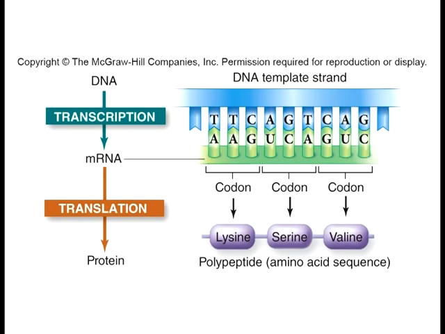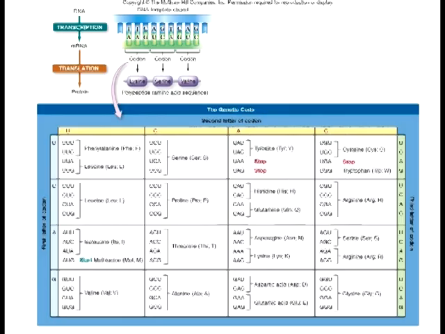And there are multiple variations of these. For those of you who may know a little bit of math, let's make this easy because we're dealing with RNA here. If we have four possible nucleotides with three possible spaces, how many variations are there? How many permutations are there? There are 64 possible codons.